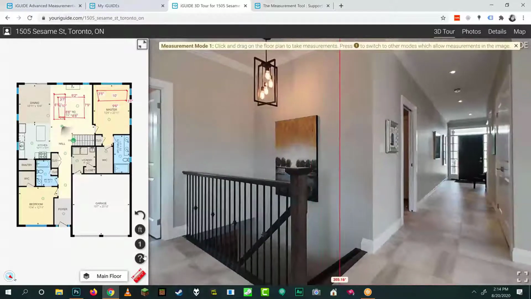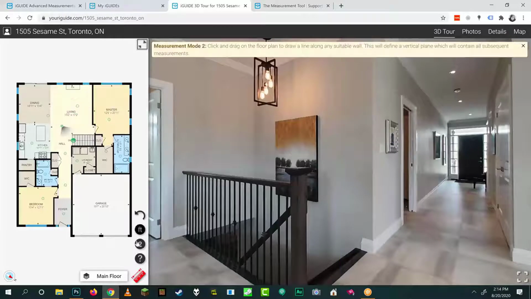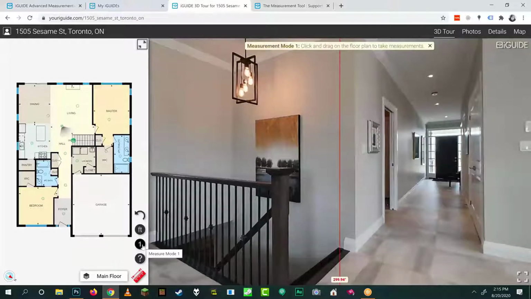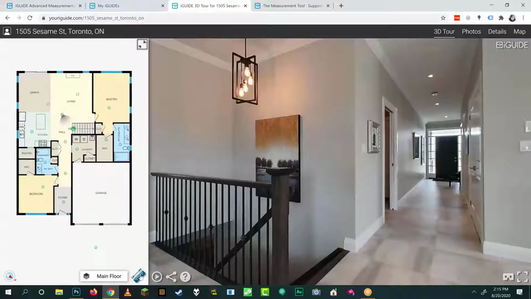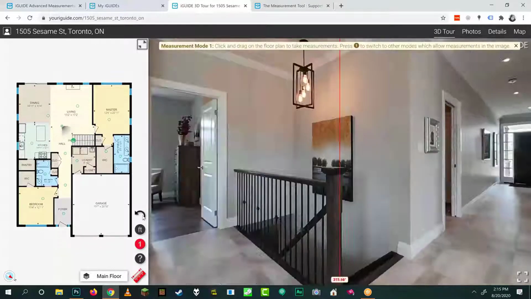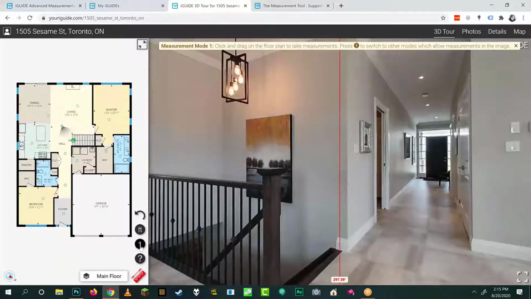Drawing lines on a floor plan. Measure Mode 2, a little more complicated. So let's get rid of the line. Switching to Measure Mode 2 means, and I'll go back and do it again, I click on the number 1. So again, I've clicked the measurement ruler icon. I'll do it again right from scratch. And then I've got this little pop-up, and then I can click on the 1, and I have the option of choosing modes 1, 2, or 3.